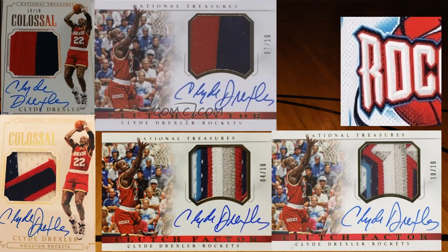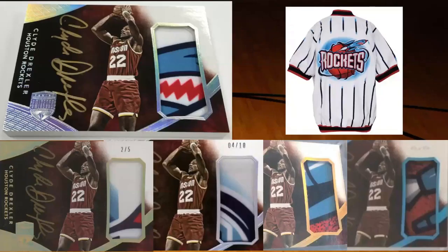In addition to that, 2014 was the debut of a really high-end set that you guys probably know of now called Eminence. And in Eminence, guess what? Look at the Clyde Drexler relics in this set here. They're all part of that giant, or presumably part of that giant back logo on that warm-up suit. And there's not mesh there, so it is the same material. So all of the pieces here are lining up.